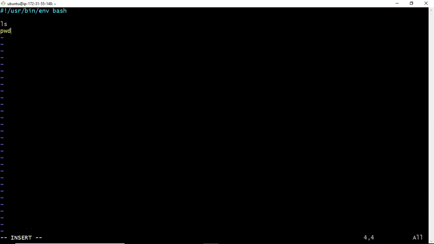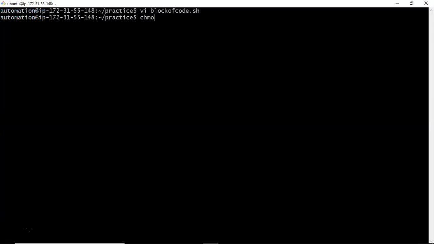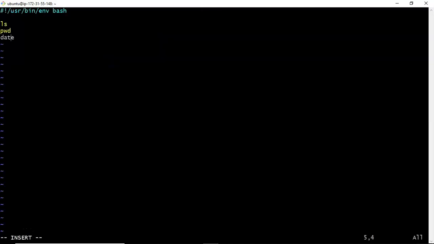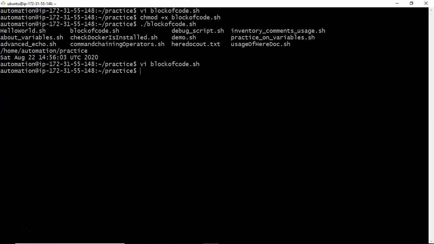Now just assume that I want to execute three commands. Let's say ls, pwd, then the date command. Let me save it, and let me provide the execution permissions for this script. Now I am running it. Yes, you are getting the output for your three commands. Now before your first command, I placed one curly brace, and after your last command in the next line, I placed one more curly brace, that is a closed curly brace. Fine. Now this is your shell script.